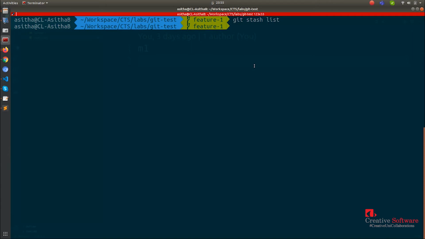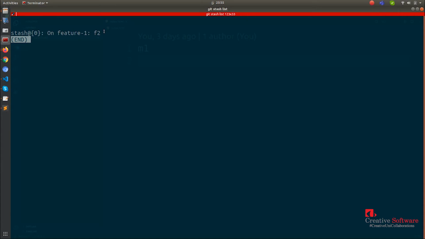There's another way to apply these changes into your current folder or the current branch, and that is the apply command. So if I take a look at the list, we have the stack here, and this is the message, as I told earlier, the branch and the stash ID.